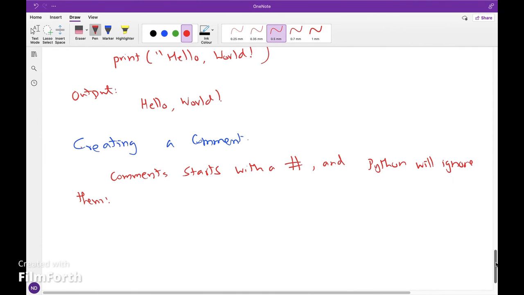Comments can be placed at the end of a line and Python will ignore the rest of the line. Example: print Hello World, hash, this is a comment.